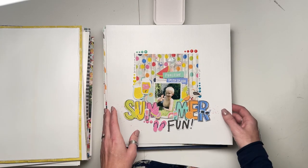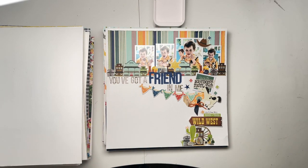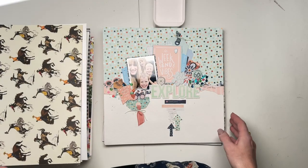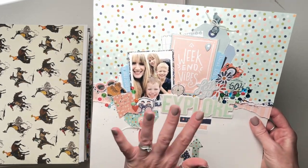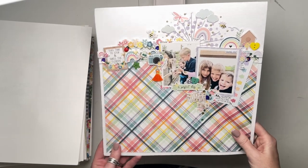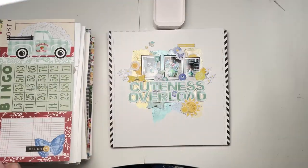This one again was the Simple Vintage Lemon Twist by Simple Stories. This was for Simple Stories - I loved this layout so much, one of my favourites. That is the Summery collection - I want to call it Sunny Days or Sunshine on My Mind, something like that. This is the Howdy collection by Simple Stories - it's a really cute collection, and I just happened to have a little cowboy in the house at the time. This one was for a GoGo challenge, I think maybe a cybercrop. That is that Simple Stories Safe Travels collection.